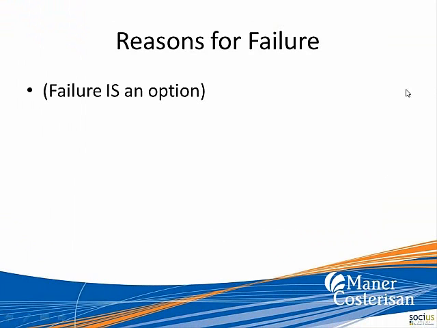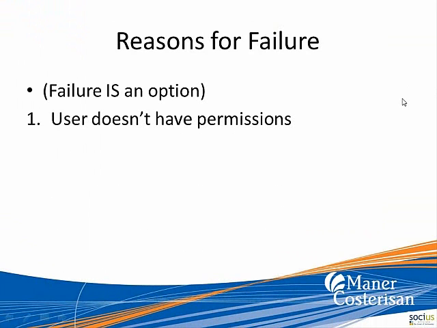See, failure is an option. It's just what we don't like. Okay, one, the user doesn't have permissions. And it would say when you test it, oh, the user doesn't have permissions. Permissions is a great word for you as a troubleshooter or me as a consultant, because it means security. It means you know where to look. That user doesn't have access to Management Reporter.